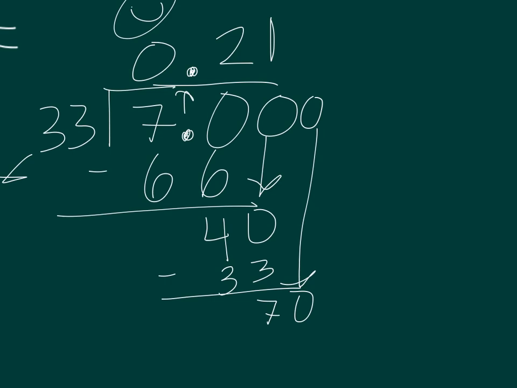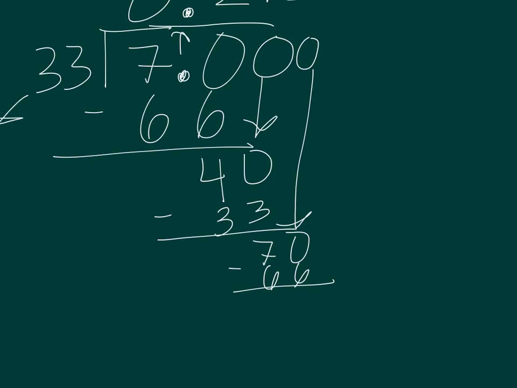What you may start to notice is we've already done how many times does 33 go into 70, but let's try it again. I know that 33 goes into 70. That happens 2 times. 2 times 33 is 66. Oh, we've seen this before. 70 minus 66 gives me 4. If I add another 0 and bring it down, I'm just going to get into the same pattern that I have been in before. 33 goes into 40 1 time.